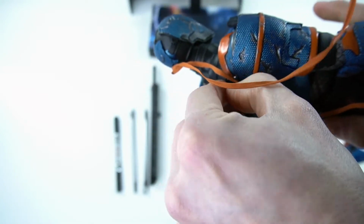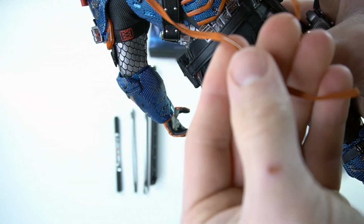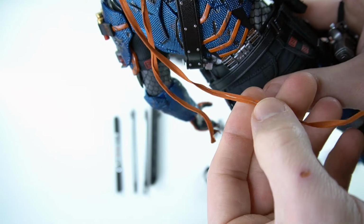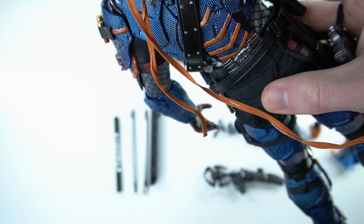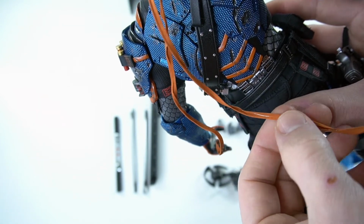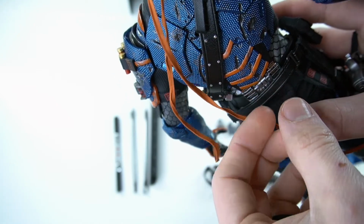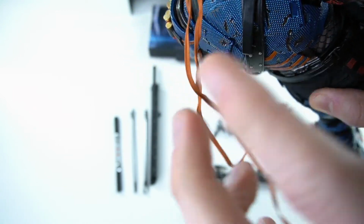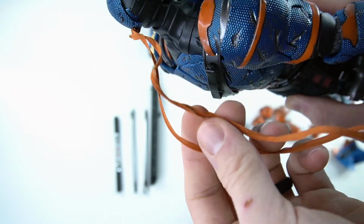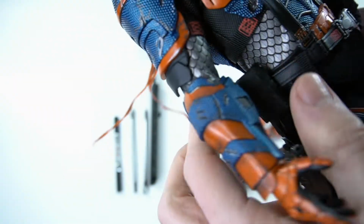So the one thing too, be mindful with these. Already my wire is starting to come out of the tassels here, and I think everybody who has this figure has had a problem with the wiring on their tassels. It just kind of is what it is. It was a very thin fabric, and I guess the glue that held it in just didn't hold up, so the wire just became exposed. It's not the biggest deal in the world. I like that the wiring is there because you can get it into some poses, but obviously over time, it's going to come out. So that's kind of a detractor for it.